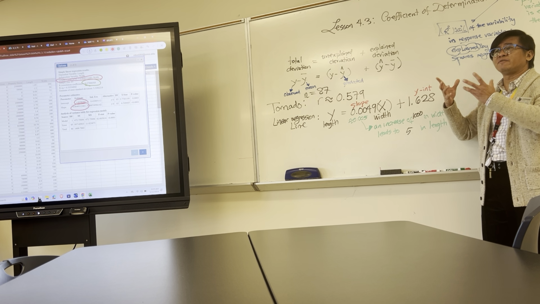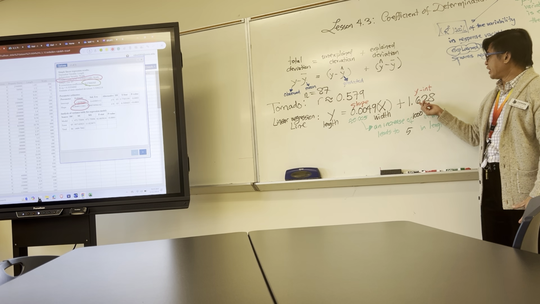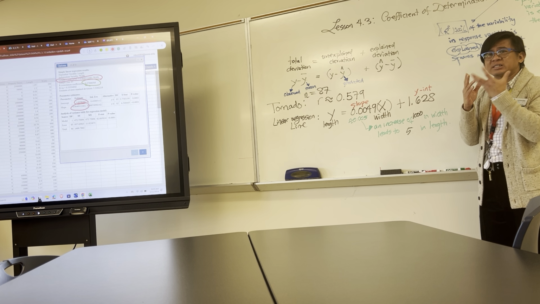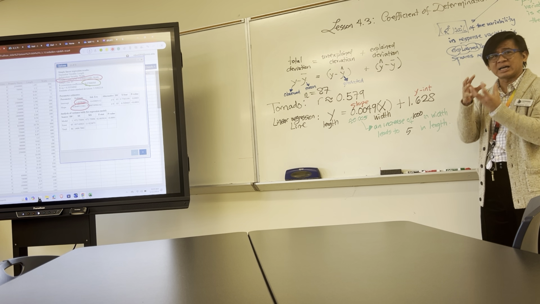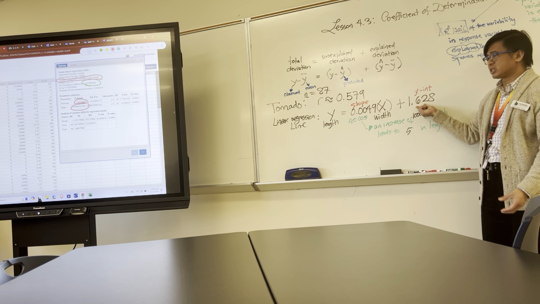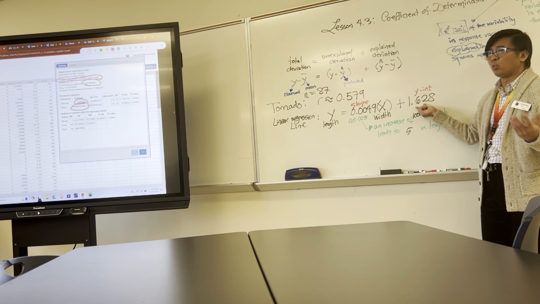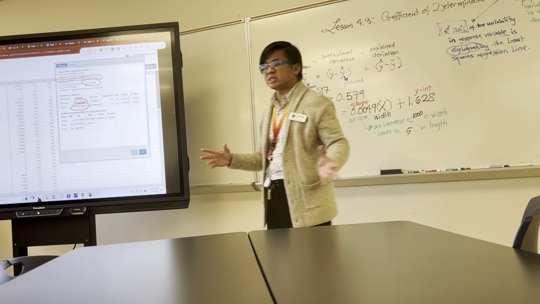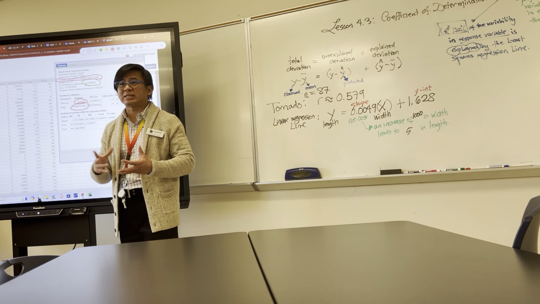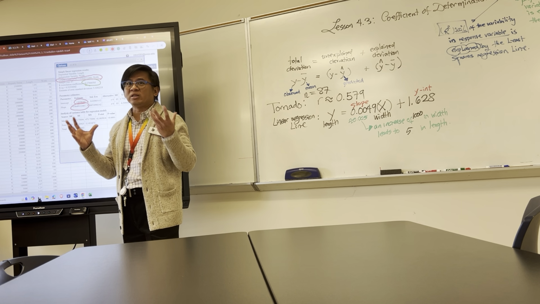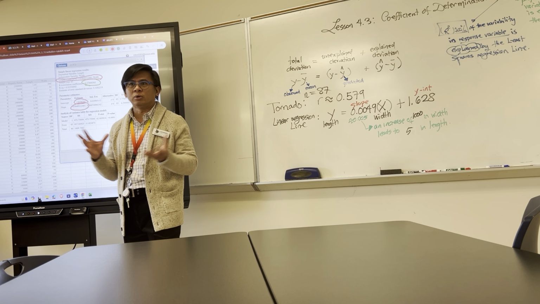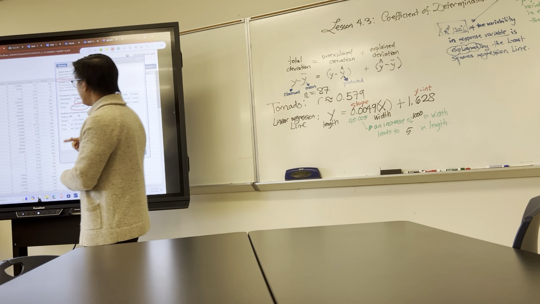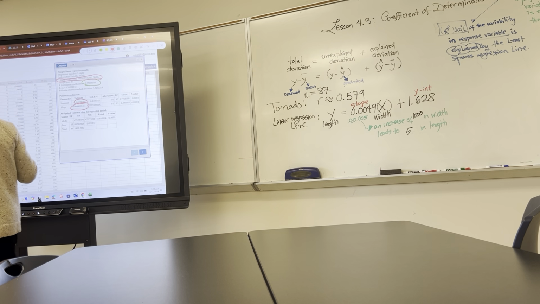But just to give you an idea, if the tornado width is negligible in size, the y-intercept is just that. It's just going to be 1.6 miles on the ground. It's going to stay 1.6. Again, it doesn't make sense because if the width is 0, there's no tornado at all. Are we good? Get it, guys? Okay, let's go back to some more of our analysis.